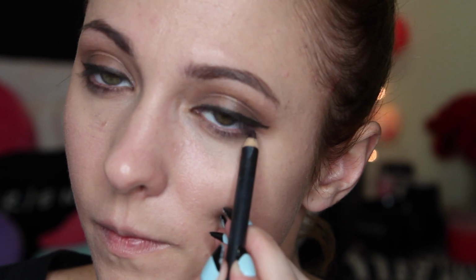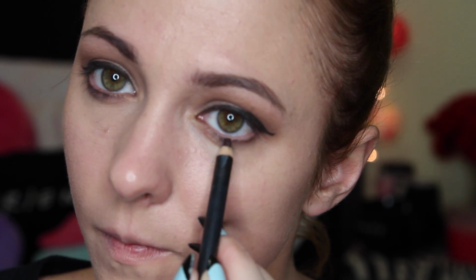So I'm just going to make sure that that has a really nice point and drag that in, make sure it's really black and filled in. Then I'm going to take my MAC Eye Kohl in Teddy. This is just a chocolate brown, and I'm just going to put that right against my lower lash line. It's a very defined line in the look that I am using here.